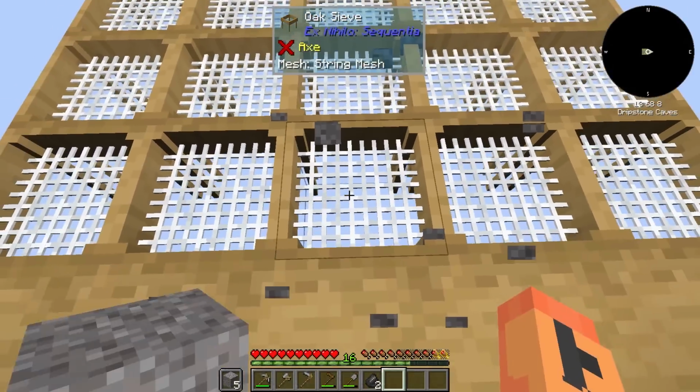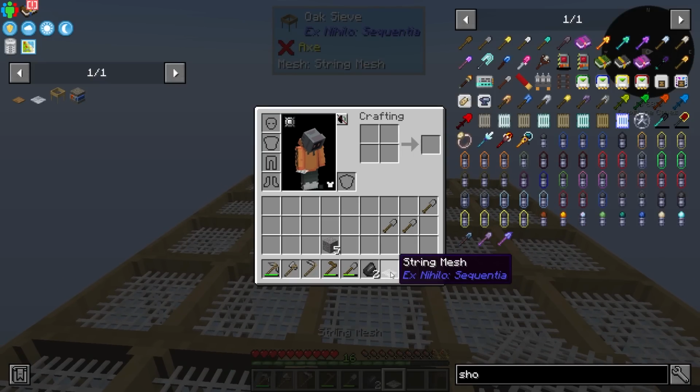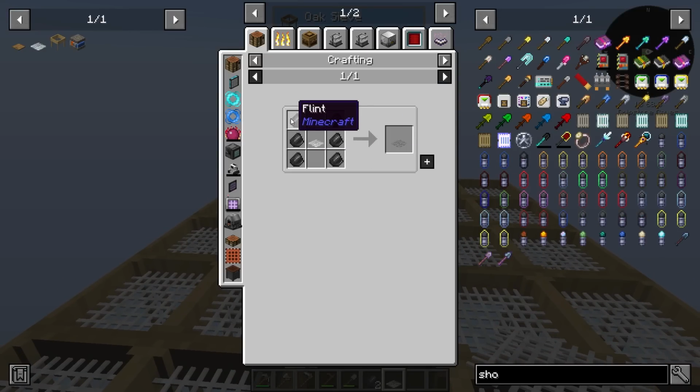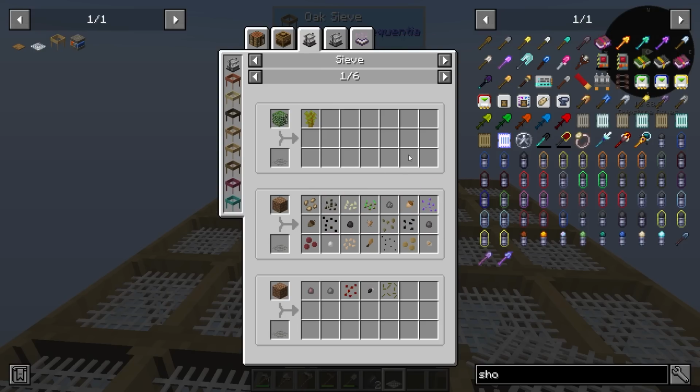Let's break this real quick. I want to see how many we actually need for each one. Need that off my hand. Here you go. Go to use on that. So we have 6 flint. We can actually turn this into flint mesh, at which point we can actually start getting things like copper, iron, silver, and all that stuff. So I'm going to spend a few minutes to do that.